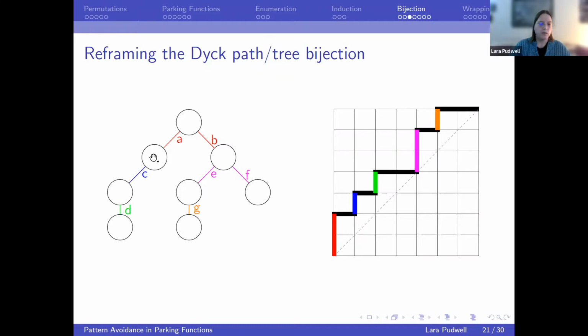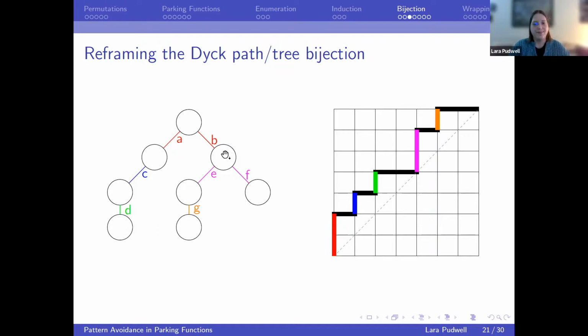I'm at a new root, so that's an east. This vertex has one edge coming out of it. That's the blue north on the right. And that's it. So now I'm investigating the tree that's rooted here. That's an east because I'm at a new subtree. One edge coming out of it. That's the green north step on the right. Now I'm ready to investigate a new tree. So that's an east. There's nothing there.